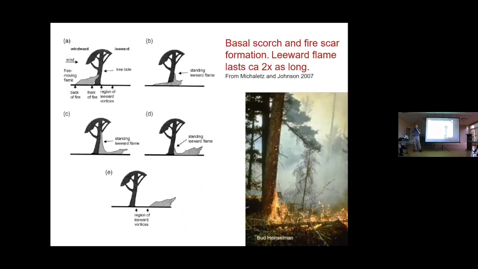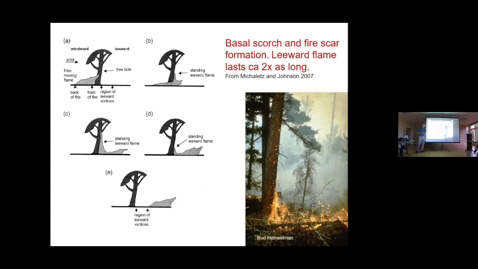Okay, a little bit about fire scars. Sometimes a tree gets a scar, so the heat penetrates in to kill the cambium only on one side of the trunk. Why does that happen? Well, if you look at the behavior of a fire, and here's another one of Bud Heinselman's classic pictures, look at the fire on one side of that red pine tree there. Here's a little fir tree, which is already toast after 30 seconds or whatever, but here's a red pine tree, and it might burn like that on one side of the tree for 20 minutes and get a scar there and be fine because there's enough cambium left on the rest of the circumference of the trunk that the tree can continue to grow.